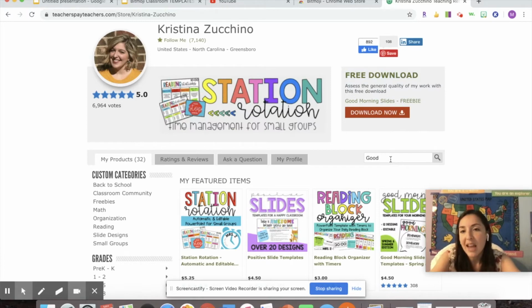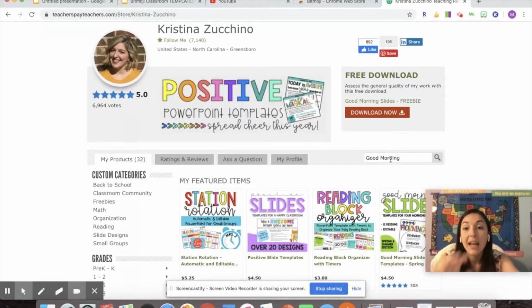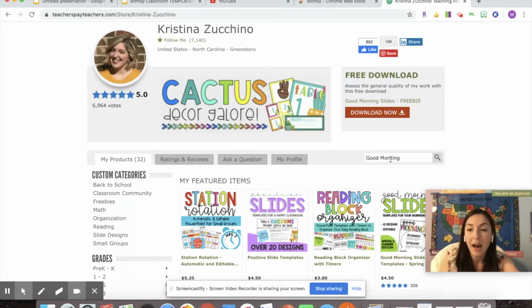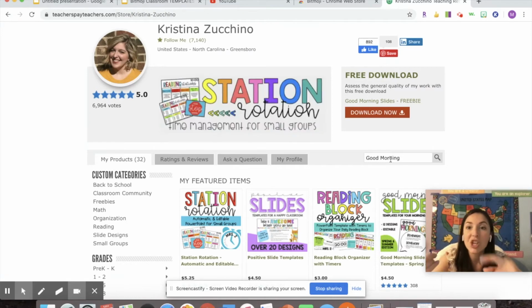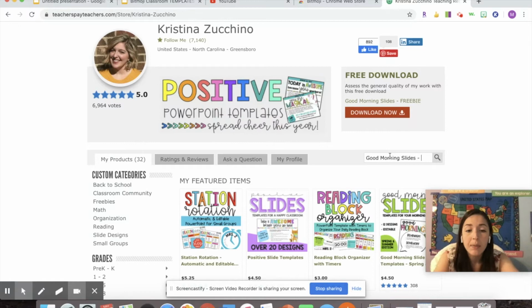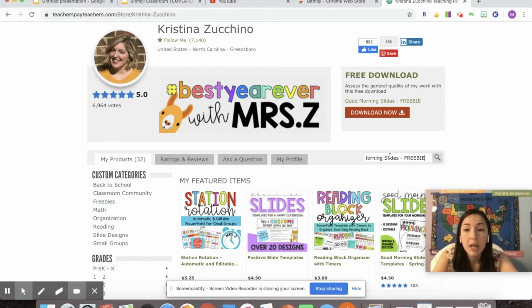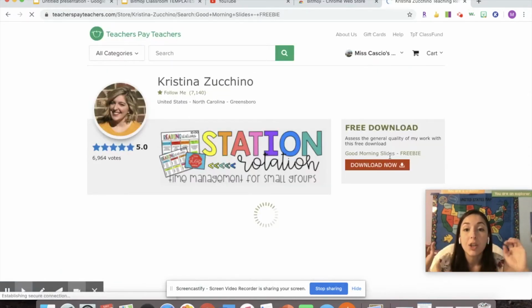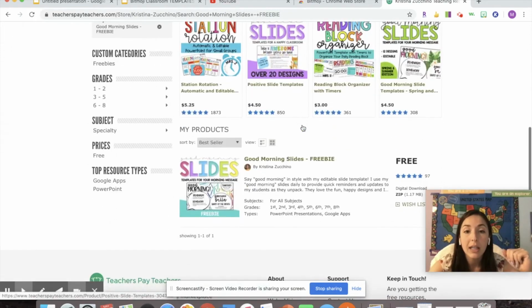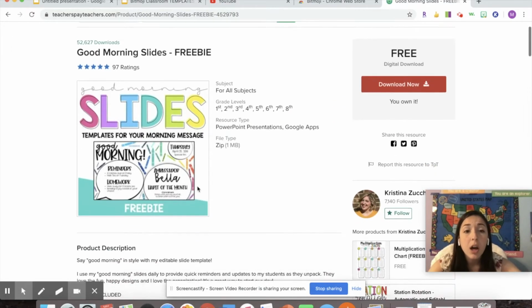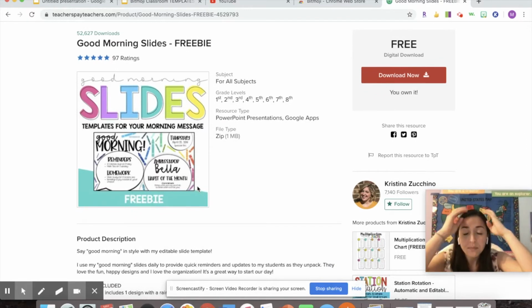So you can click that download button, or if she by any chance, by the time I post this, changes her free download, you'll type in Good Morning Slides in the search box and type in freebie, and that'll link you directly to this wonderful resource. I love it. It is colorful. It's so cute. I just love it.